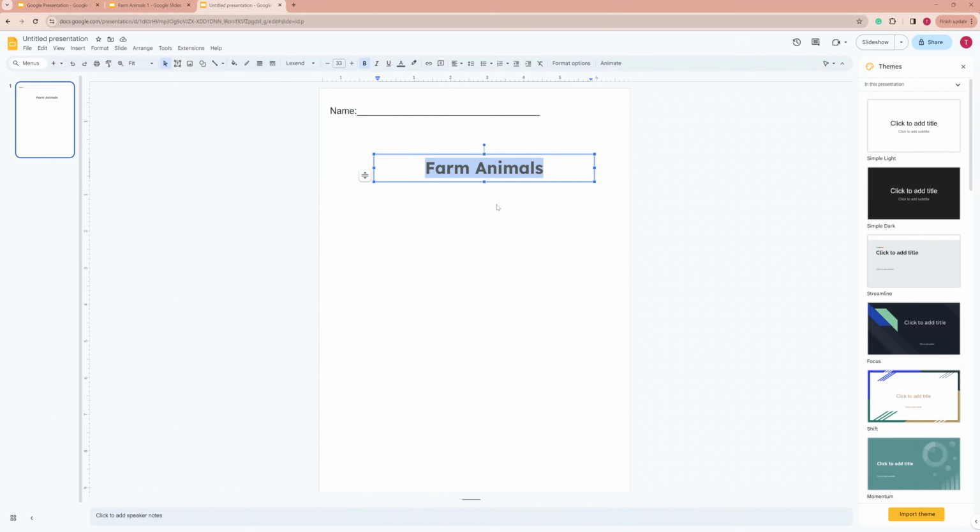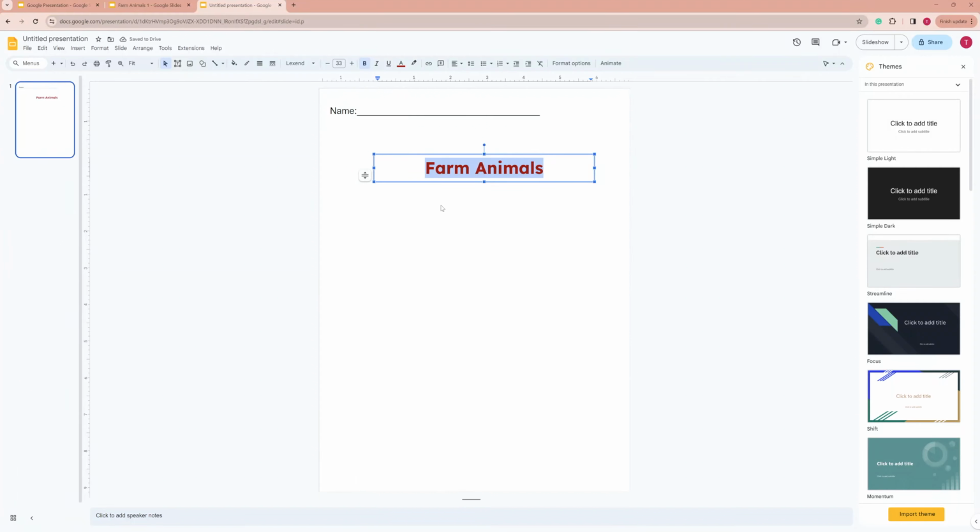We're going to keep our text highlighted and I'm going to navigate to the font color icon, which is that underlined A again. Clicking on this, we have a bunch of colors to choose from. Just like our text type being important for readability, so is our choice of color. I know that some of us want to pick something funky and fun like neon green or purple. However, we do have to keep in mind the ease of readability for our students and something that will be easy on the eyes. With this in mind, I usually go with something in the darker or more muted range along the bottom here. So for this one, I'm going to choose this dark red.